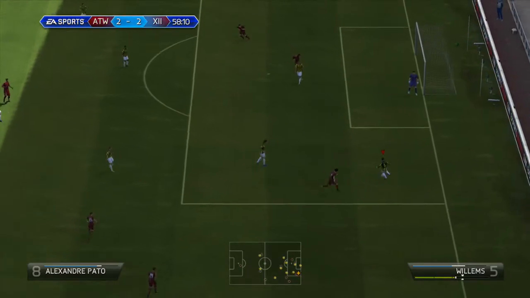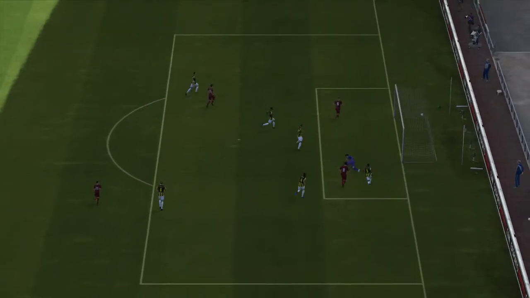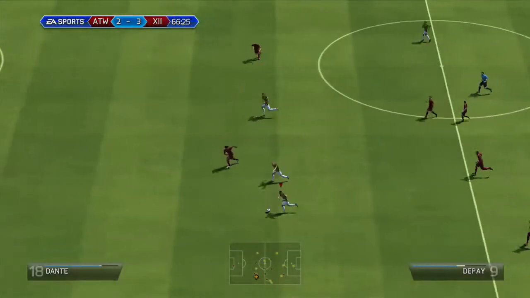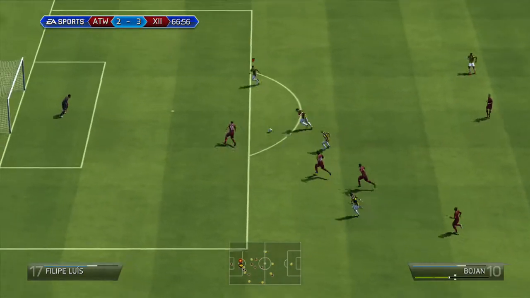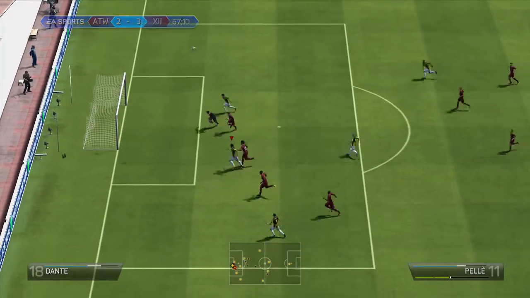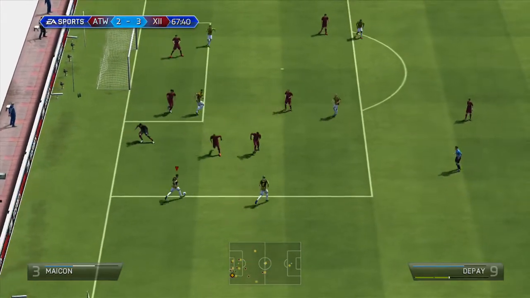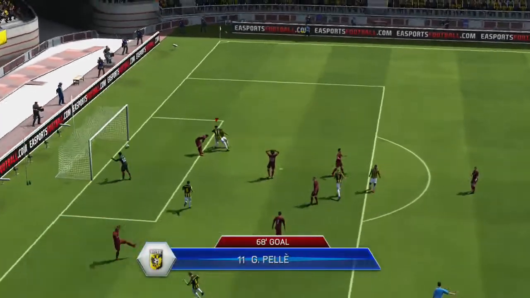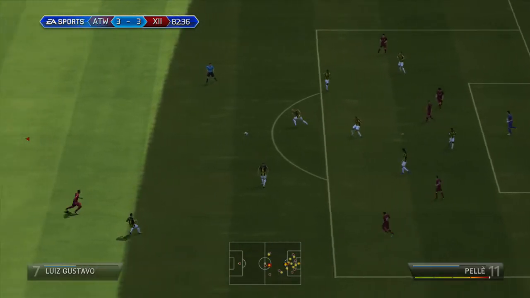Then moving to the 57th minute here, player wins that ball, and should have done better with the clearance, and he's going to capitalise on that. Alex Pato there scoring another goal to make it 3-2 in the 59th minute. In the 66th minute here, though, a through ball into Classy, finds a nice through ball into the path of Bojan. Unfortunately, that doesn't go in, but a very nice clearance from his player falls into the path of Pele, yeah. I scored an overhead kick with Pele in the 68th minute. Open goal overhead kick, but I'm not complaining.